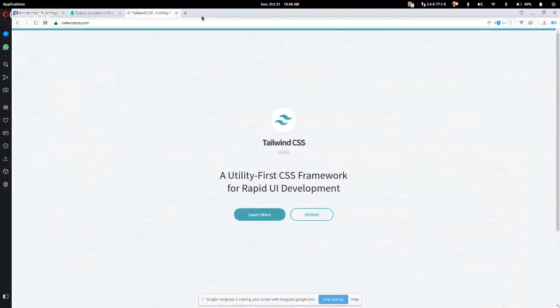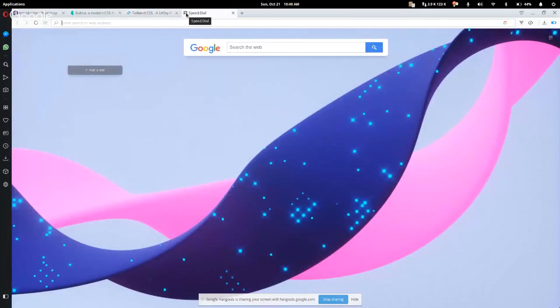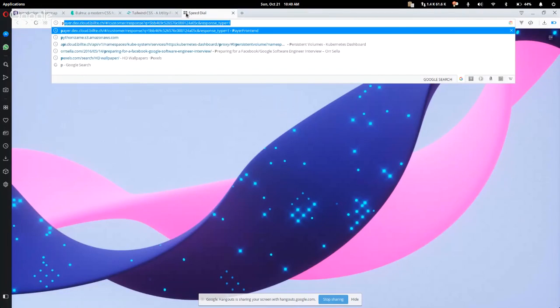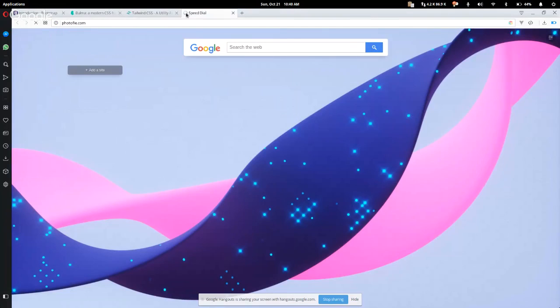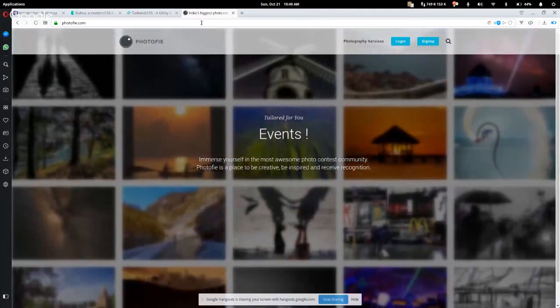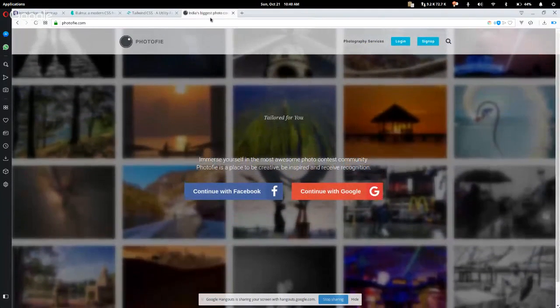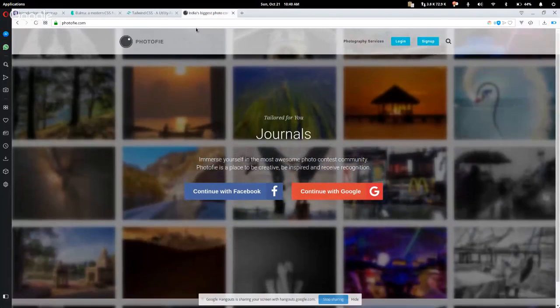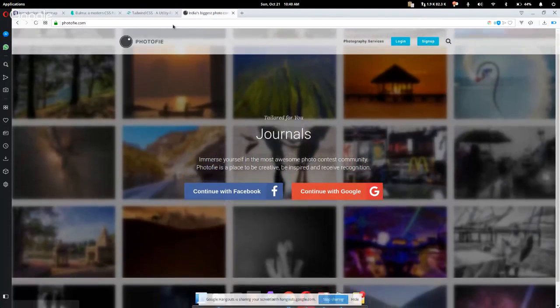In order to understand how CSS plays a part in our new requirements of the modern web, let's take a look at a couple of websites here. Again, as an example reference, I'm going to open photofeed.com, which I also opened in the last session. Now this website happens to be a very good example of a website built with traditional web practices.